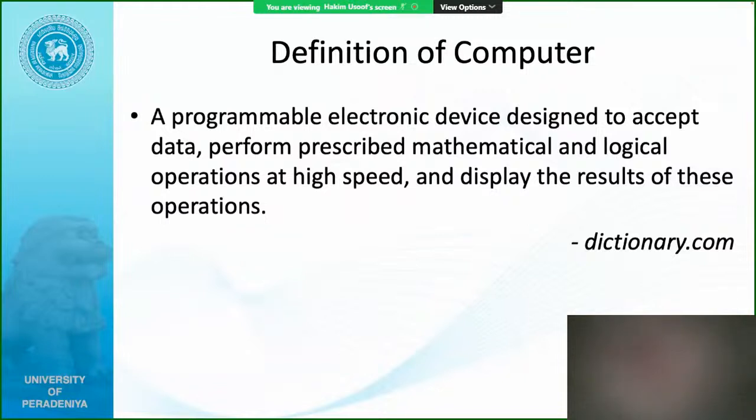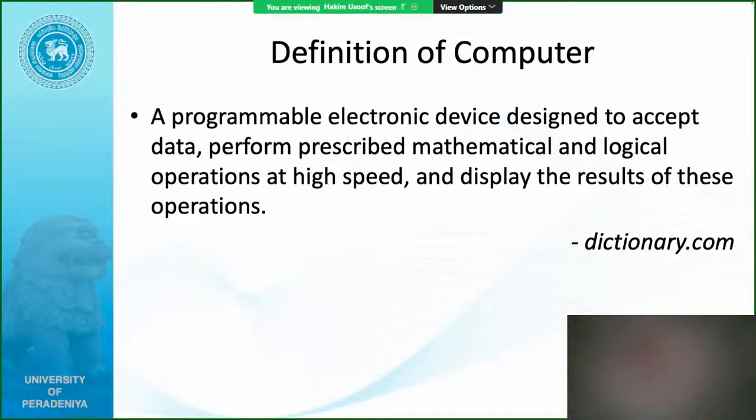So what is a computer? A computer is basically a programmable electronic device, designed to accept data, and perform mathematical and logical operations, arithmetic and non-arithmetic operations, at a high speed. That's why we use computers, mainly because it is capable of repeating certain tasks over and over again at a very high speed without making errors.